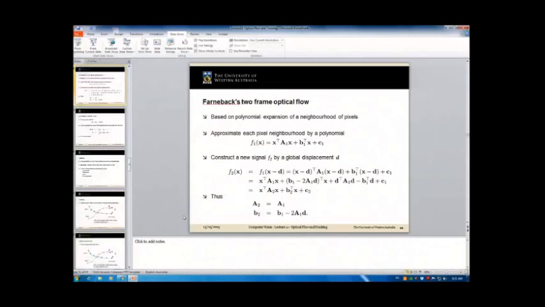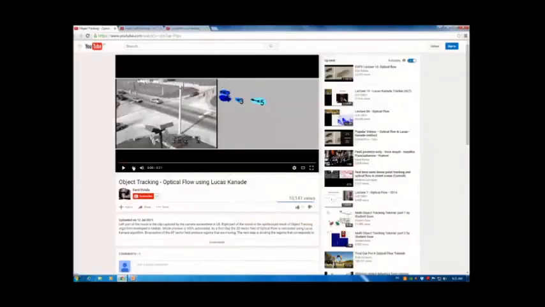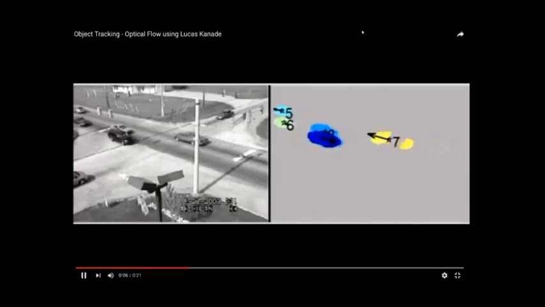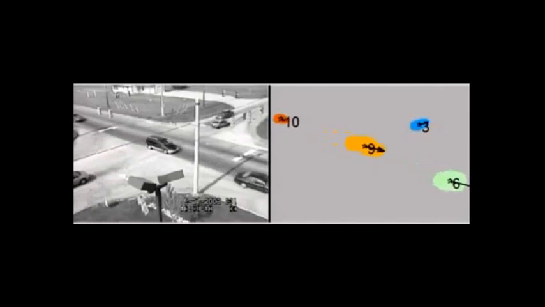Before going to that, I have just a quick video to share with you. It's based on optical flow using the Lucas Kanade technique. If you look at that, the tracking is really good in this particular case. This is all based on optical flow. As the cars are moving, you have a fixed background. The computation of gradient values is pretty easy in this case, right?